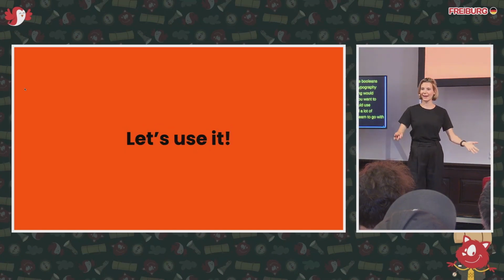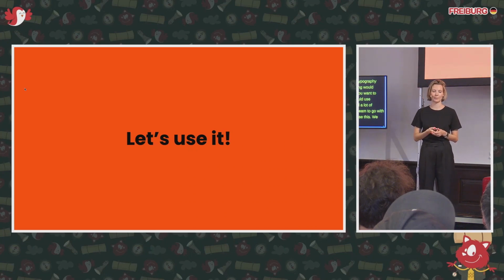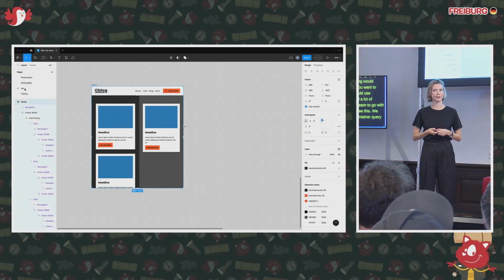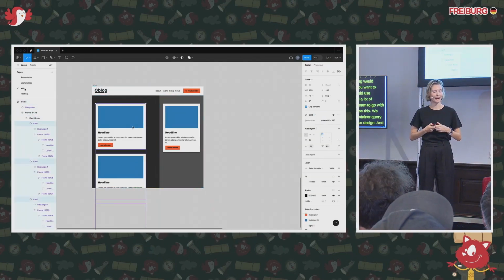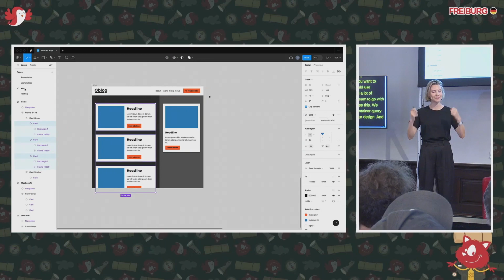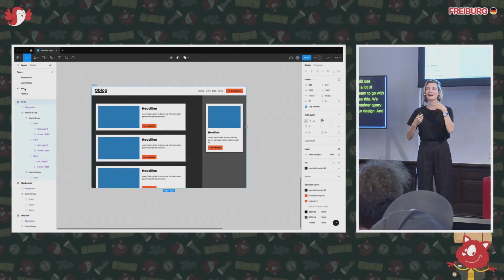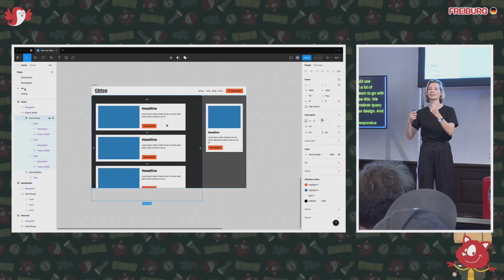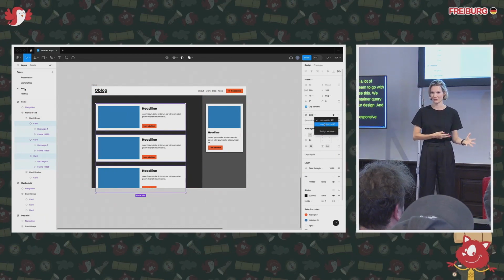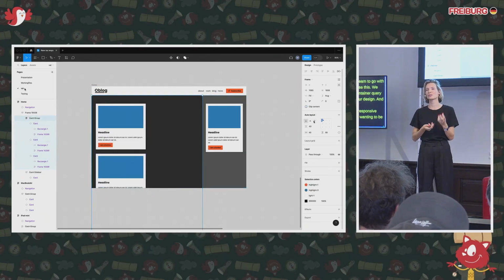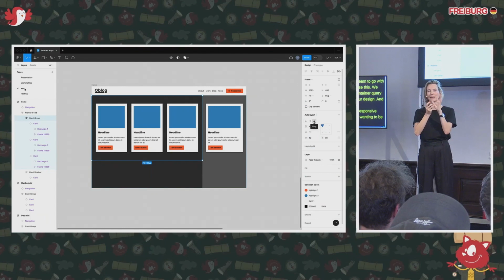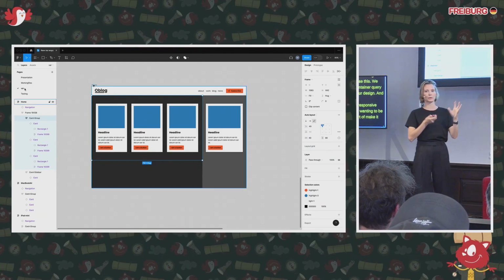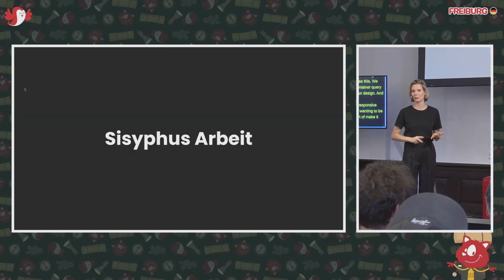So you might say, OK, great, let's use this. We can set up our components as container query components. So let's put them on our design. And I tried. Boy, did I try. I wanted to show you this lovely responsive page. And I fell back into my trap of wanting to be a rabbit when I'm not. You could sort of make it work if you really do min-max alerts and then switch it by hand. And in German, we call this a Sisyphus-Arbeit.